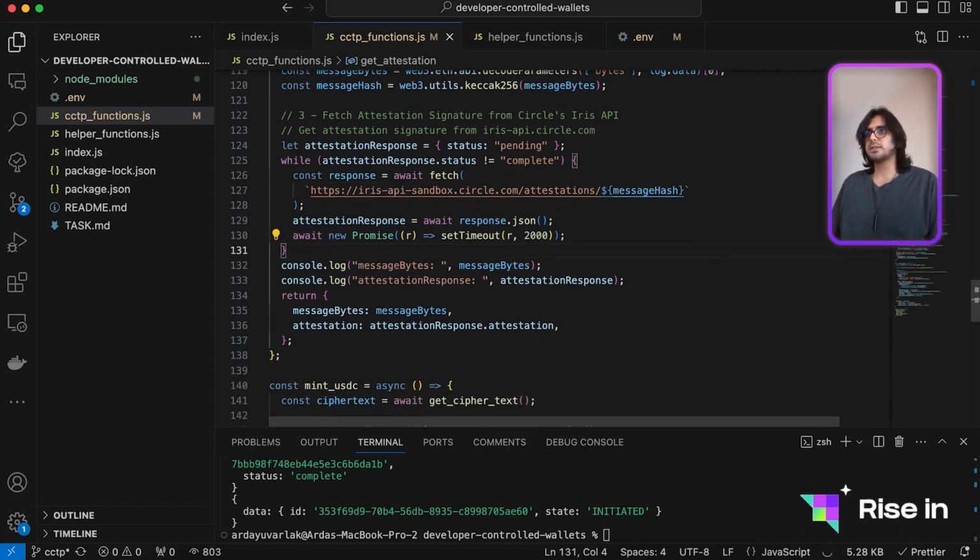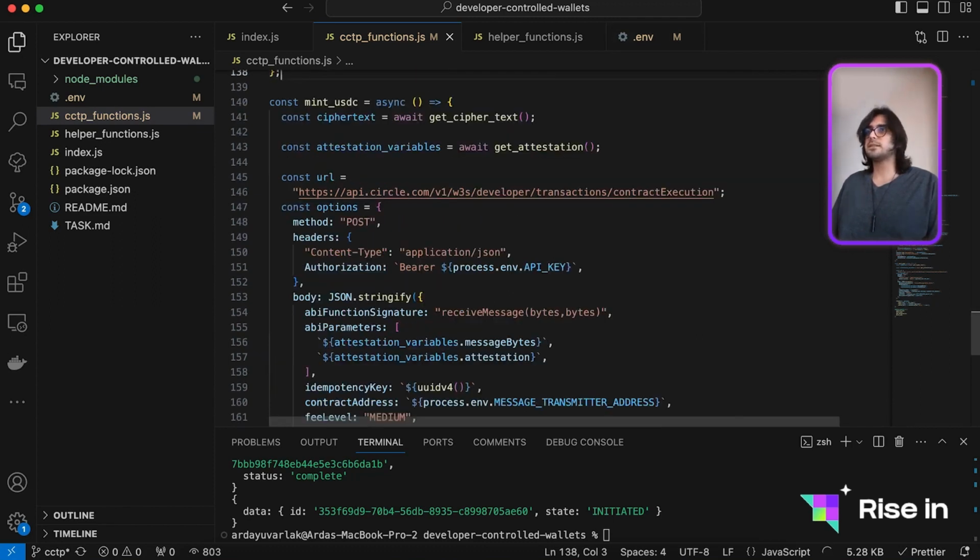And at the end of this function, as you can see, we are returning message bytes and attestation, and I'm also console logging here. So if you want to just grab this and use it somewhere else, you can. That's why I just constructed the code that way. So it's not the final product, but you can just use or edit this using this ideology and methodology. But for the demonstration purposes, I got my .env.